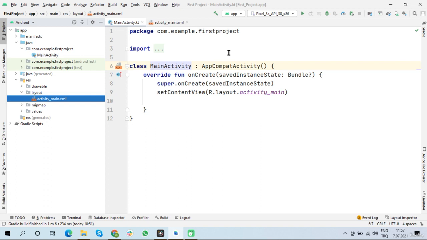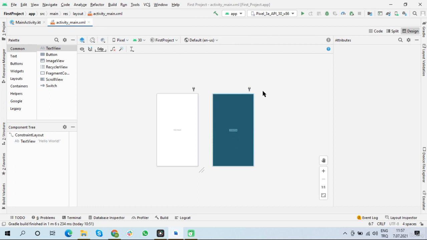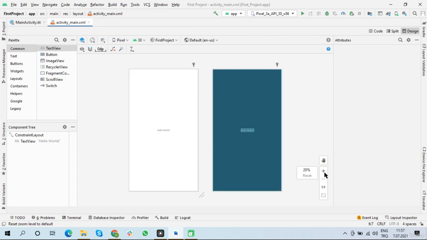So why don't we go ahead and examine a little bit of the design area. For this, I want to open the activity_main.xml file. If you want to, we can close the project panel and you can see it more easily. All right, so that looks better. So we're only looking at the design space now, right? So we can get the design space a little closer, a little bit broader, a little bit fuller. And we can examine this design area by breaking it down into 4 different sections.